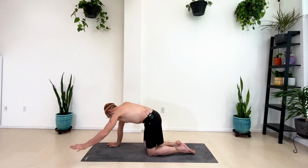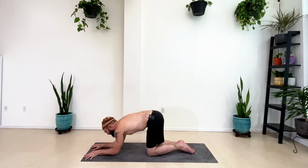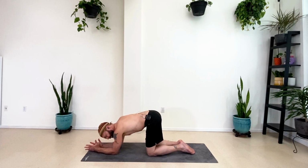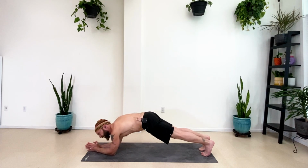Now from all fours, bring this down onto your forearms, and we'll take a forearm plank. So you can have the forearms parallel with the palms down, or press the palms together, whatever suits you best. Just make sure you can keep the elbows at shoulder width. Go ahead, step your feet all the way back, and bring your body into line.